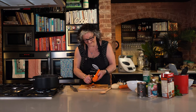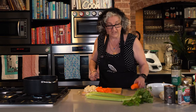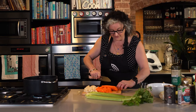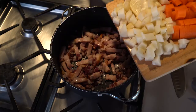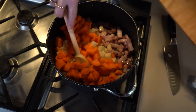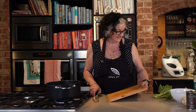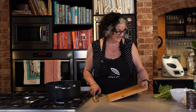A couple of carrots — these are whoppers — it's going to be a lovely veggie-filled soup. I'm going to turn those into a dice as well, and they'll cook away in the lovely tomato and beef stock. I'll pop the potatoes and the carrots in the pot. Next comes the celery — I'm going to cube that too, just cut it in half lengthways down the stalk, then dice it up.